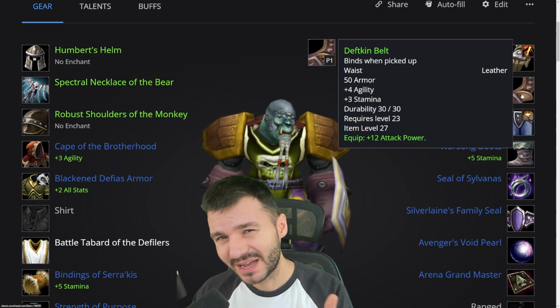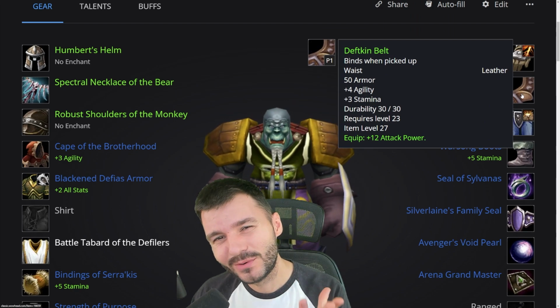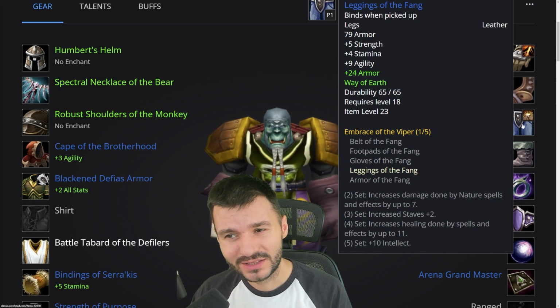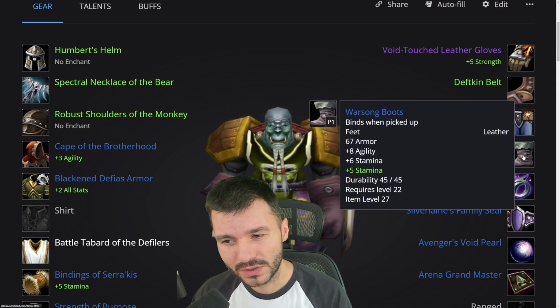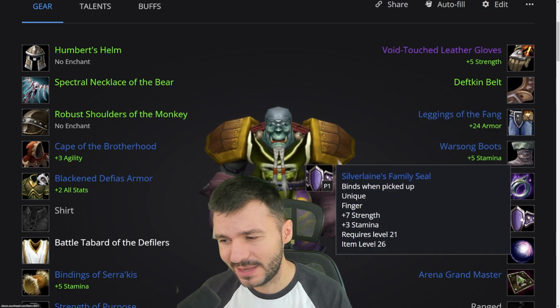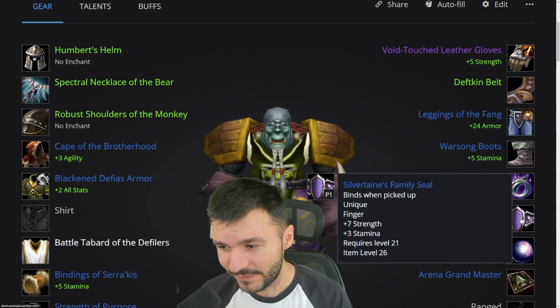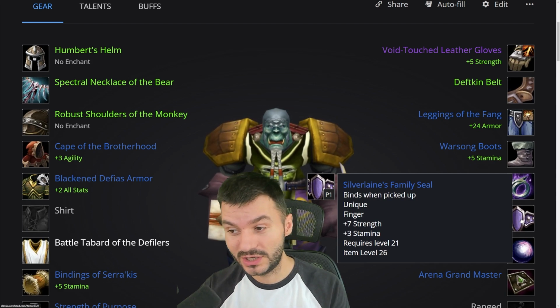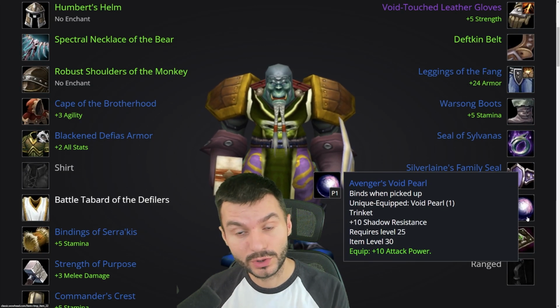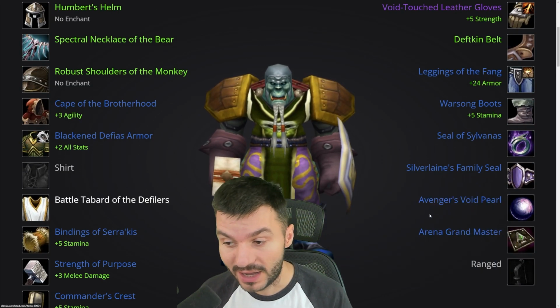Deathkin Belt. The attack power is really needed to hold aggro. Leggings of the Fang, strength, agility, and stamina. Warsong Boots with 5 stamina. Seal of Sylvanas from Shadowfang Keep. Silver Lane Family Seal from Shadowfang Keep. So you can farm that a bit for the shield. You can farm it for the rings as well. And then Avenger's Void Pearl and Arena Grandmaster.